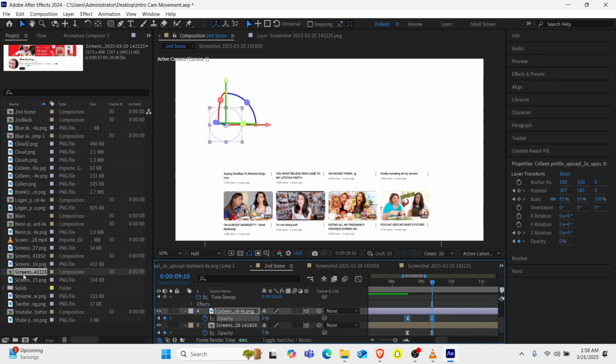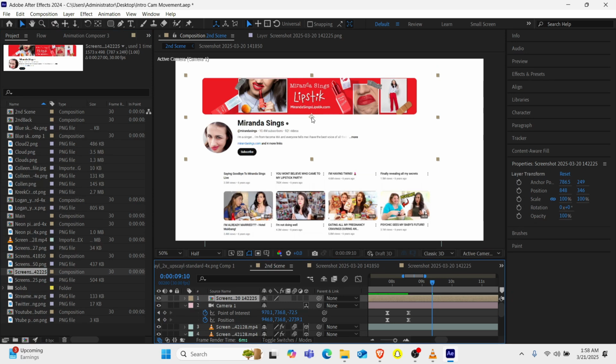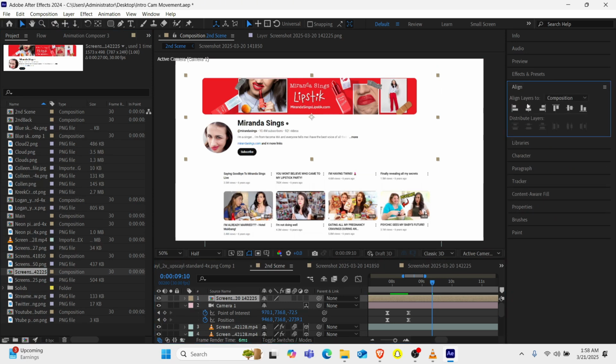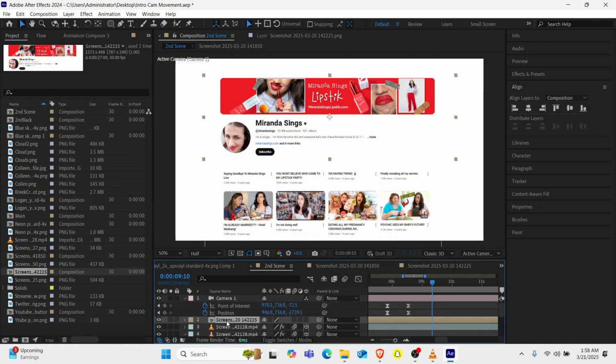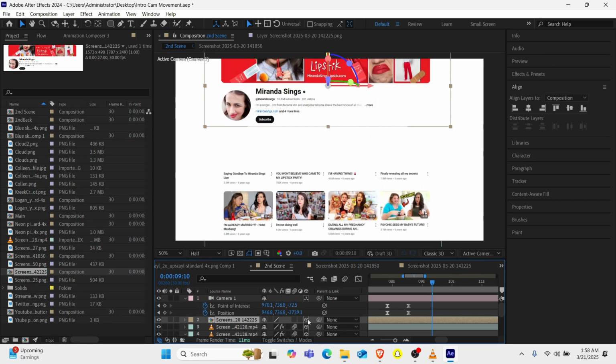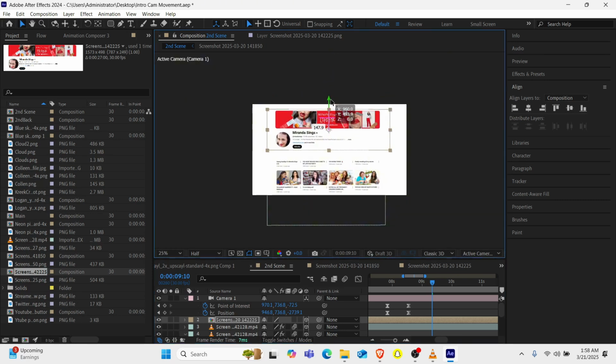Then hit F9 to ease, of course. So I'm going to drag this to it like this, and then we will have to align it to the center, and we'll just have to drag it down. Then I'll make it 3D, then drag it down again like this, so it fits perfectly.